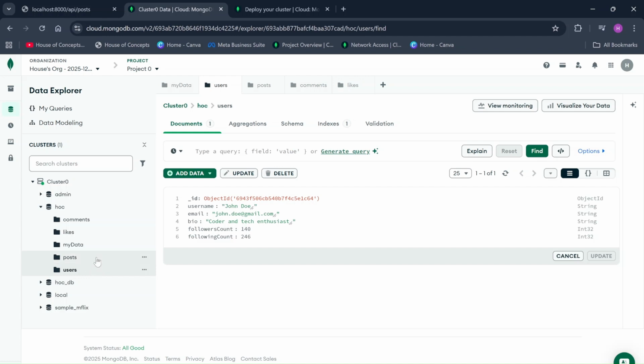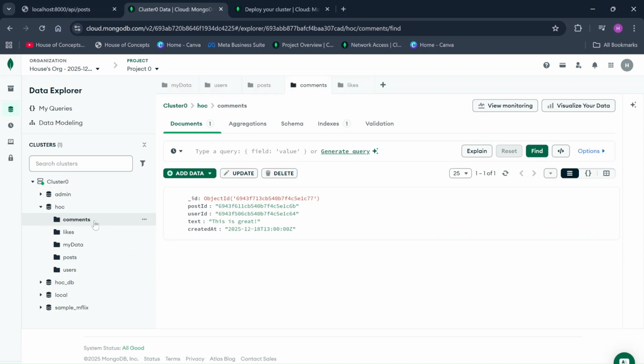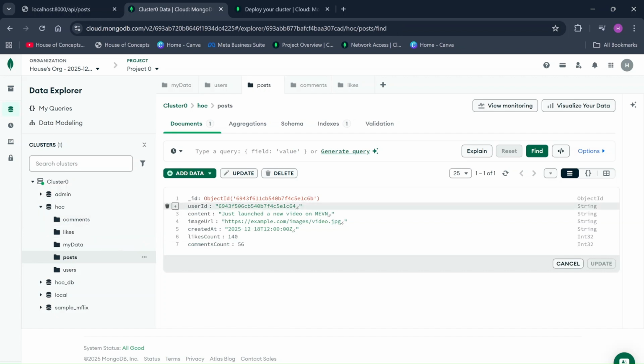And as we have entered all of the information in our four collections, we have seen how we are referencing one collection from another, how we are taking two keys that are foreign key references in the comments collection, and how just one key in the post. So this is the schema as of now. When we are growing the application, it might change, but you are able to see how we have designed the schema for our application successfully.